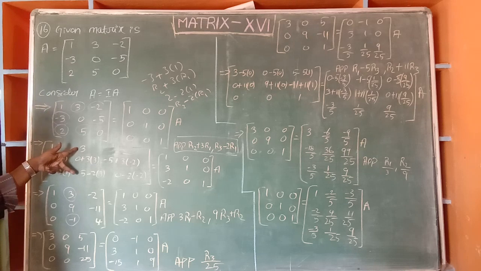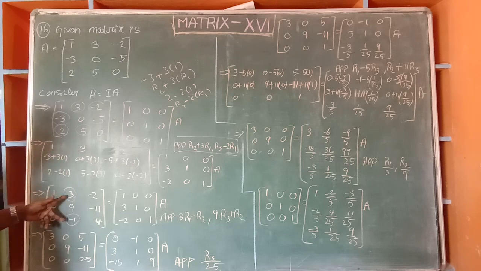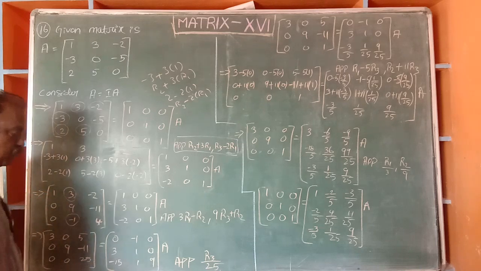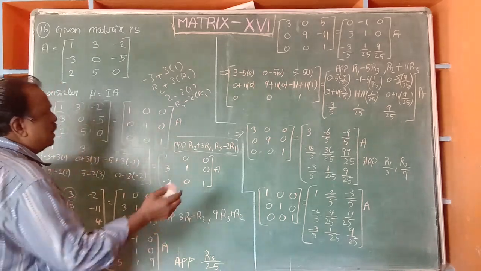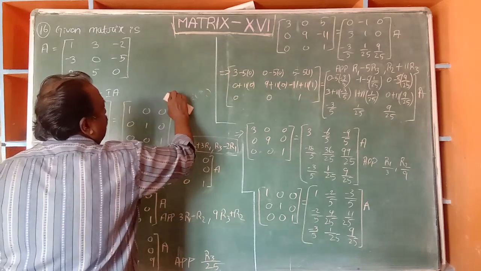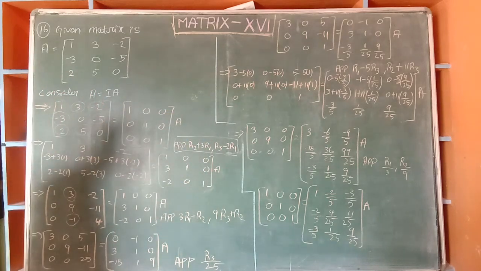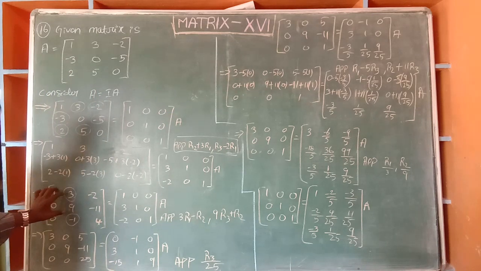But here it is row 1 and row 3, first row and third row. So here we are using row 2 to get this. You see that? Here it is 3, it is 9. You have to use that 9. So that is the procedure. It is somewhat difficult, but you have to learn it. With this help of 9, we have to change these to zeros.